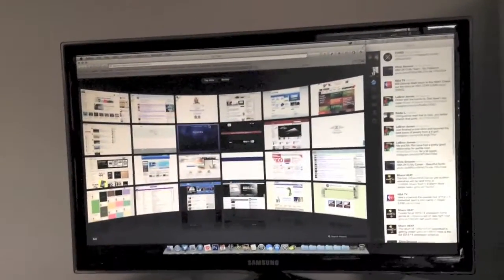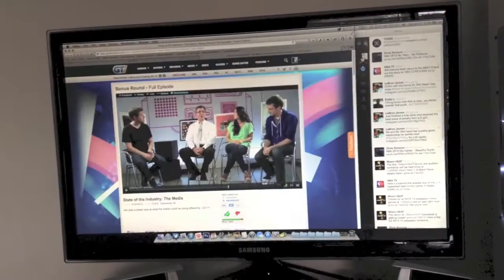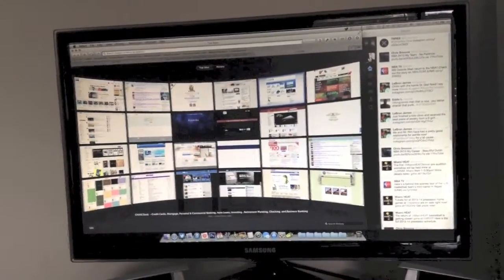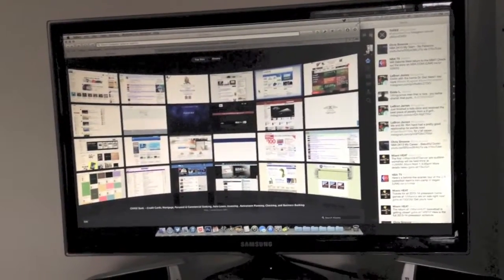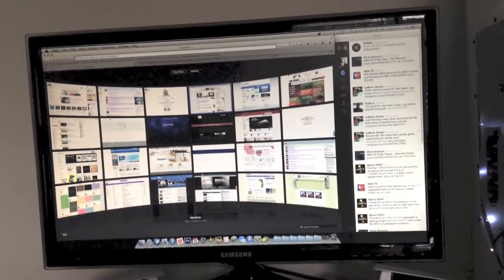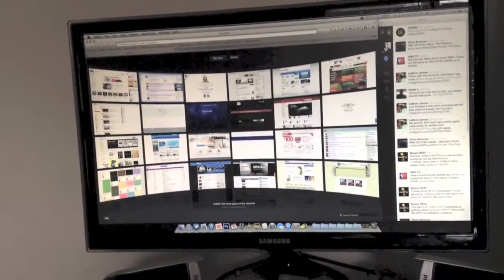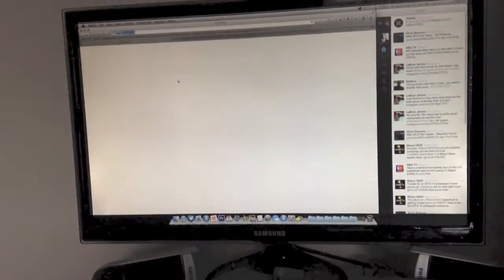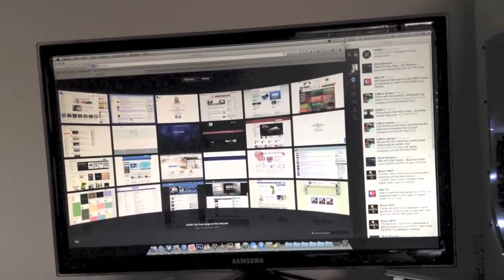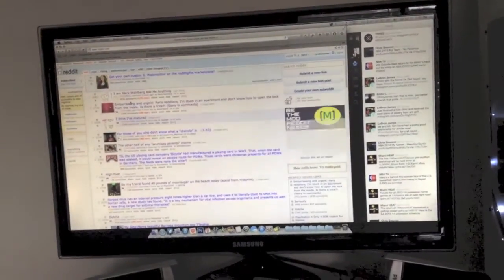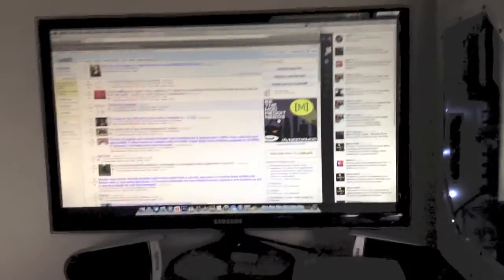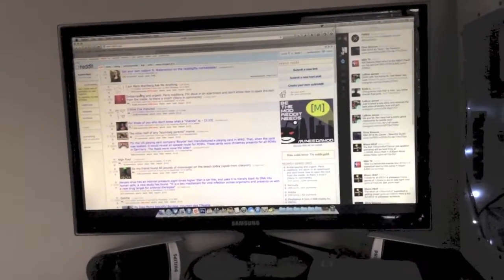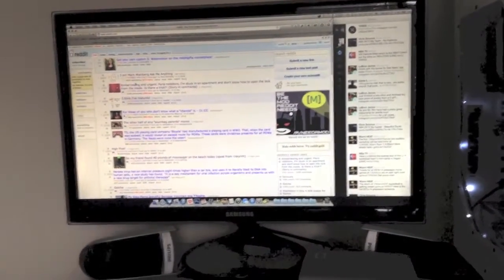So yeah, I open with a little button. I close the tab with another button. I can switch tabs with just a scroll wheel moving left to right. Let's say I move into Reddit, and if I want to move back, there's two buttons over here. I move back from the previous page, and then I press the forward button. So this mouse thing is mostly to make your daily routine a lot easier.